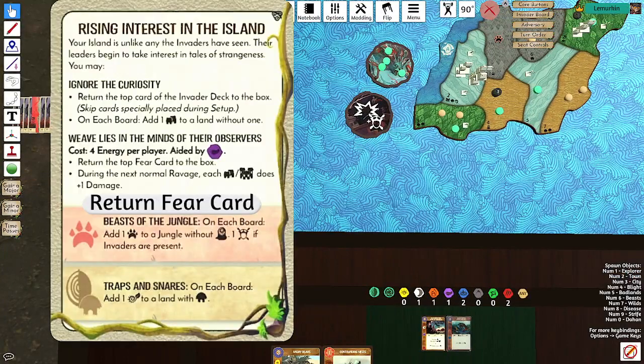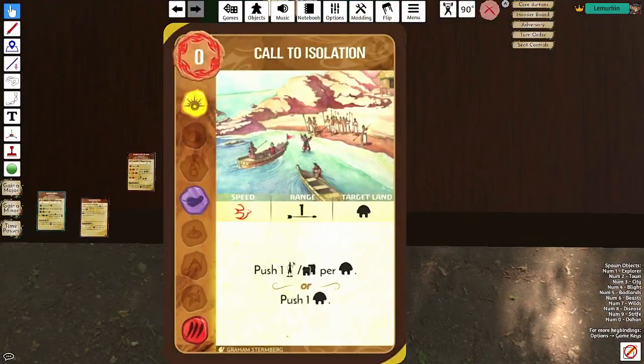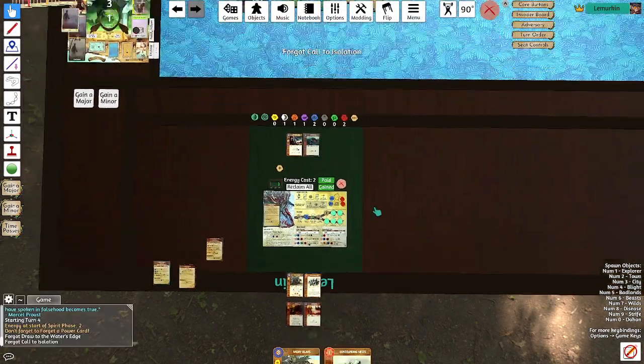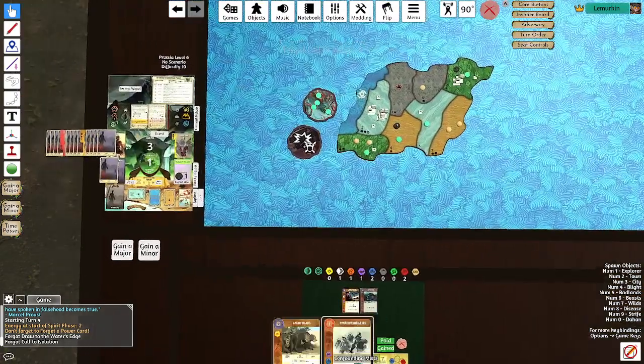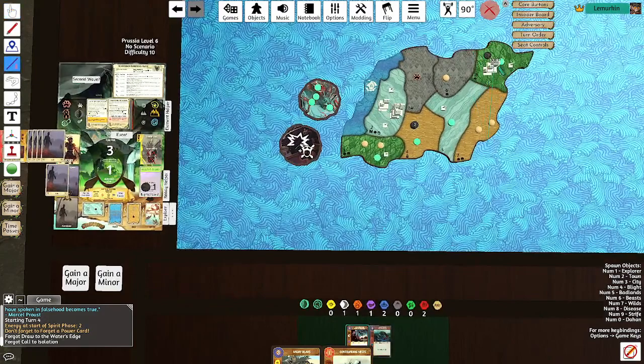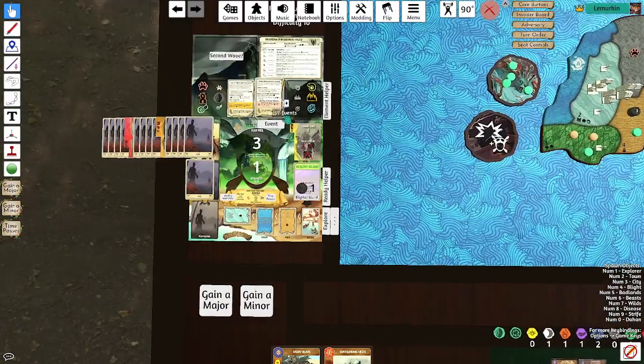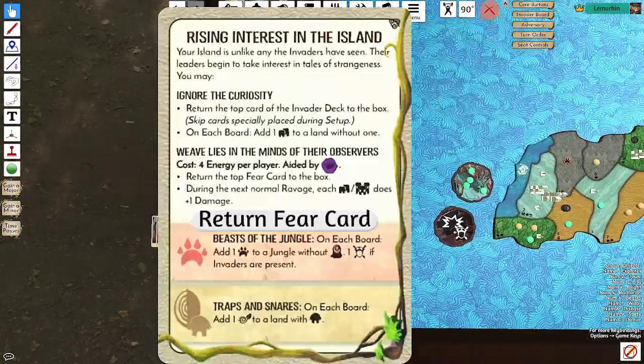Like, it's going to give me that much less time to actually solve my problems. Maybe I just forget Call to Isolation here, as good as it is. Yeah, because it's not really doing much for me right this second. I could use it to gather, like, 2 Dahan into here and then push out the towns, which should downgrade a bunch, which is super nice, but I think the energy and everything else is just more important.